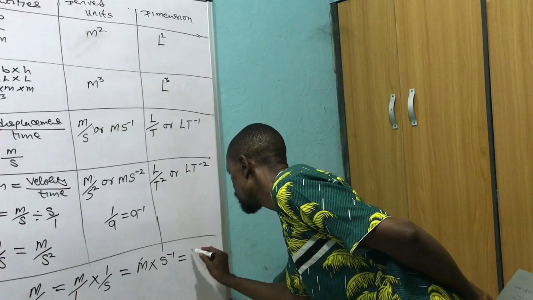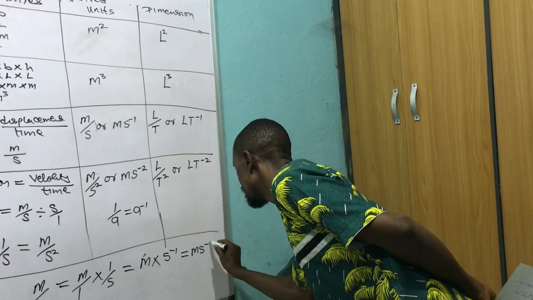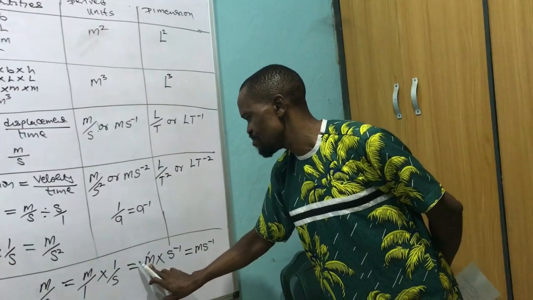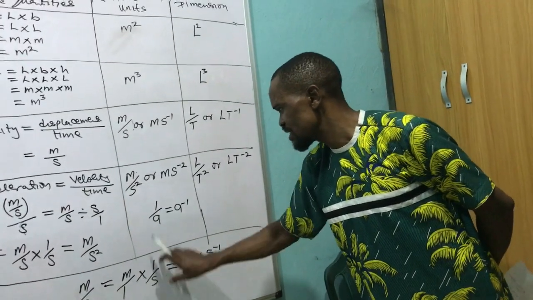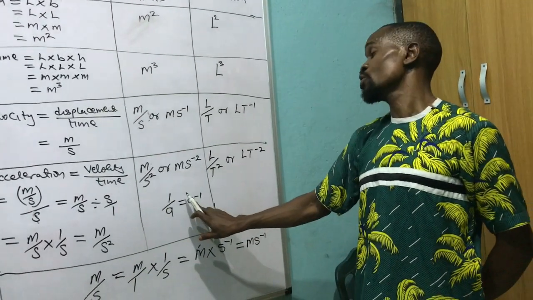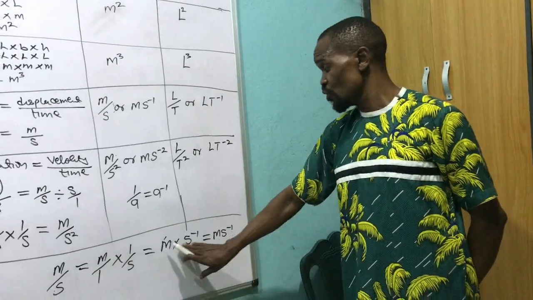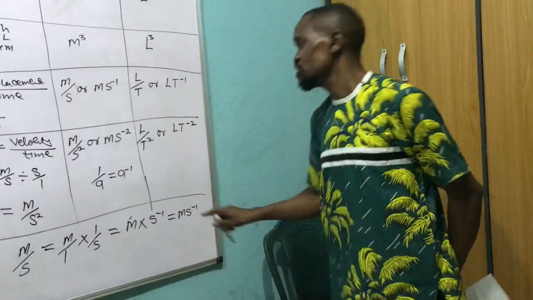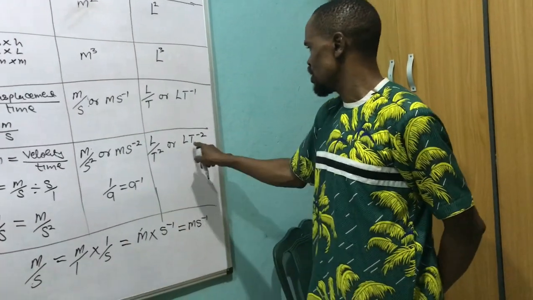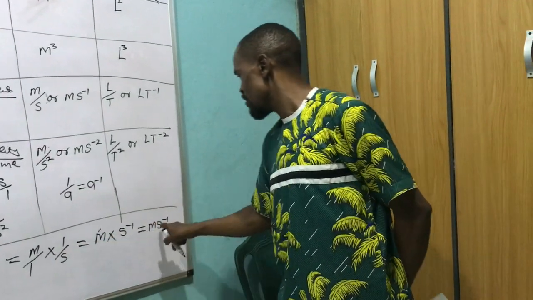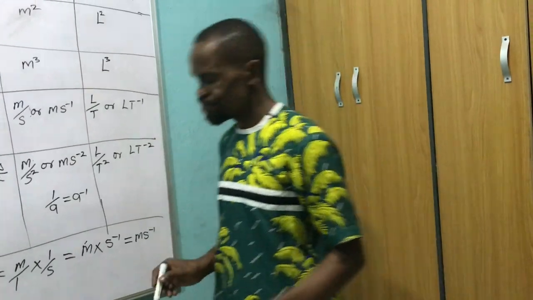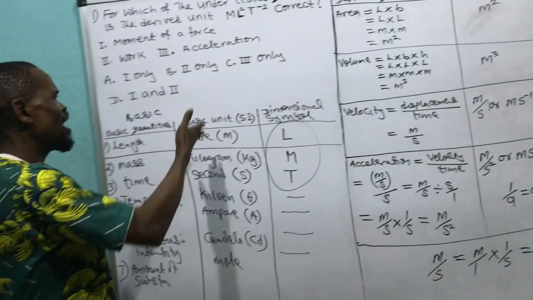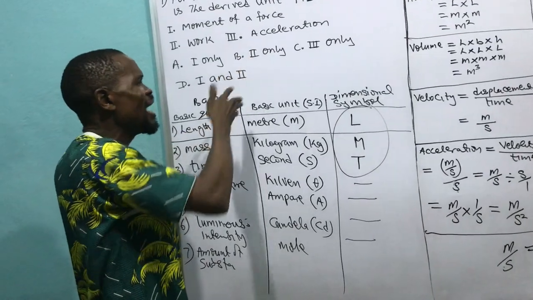And that will give me M s raised to the power minus 1. You remember that anything divided by 1 gives me M. This 1 over s, like 1 over A, is given as A raised to the power minus 1 through indices. That's how we are able to write this. The same thing applies to this one, it will now be raised to the power minus 2. Clear? Then if we know this fundamental thing, we can come back to our questions.